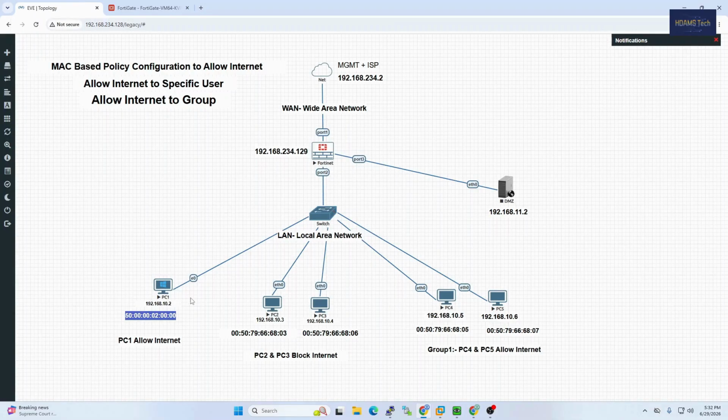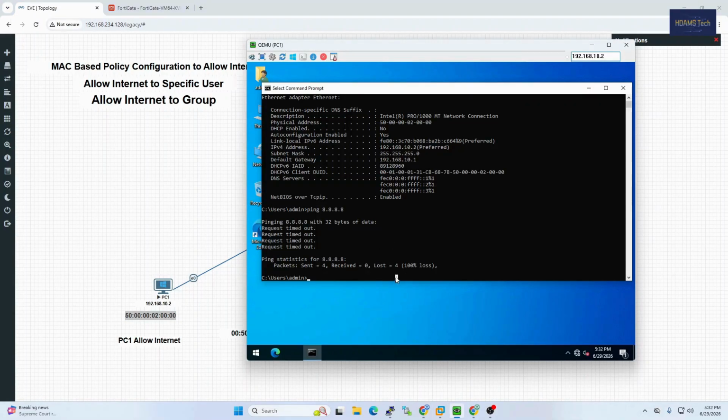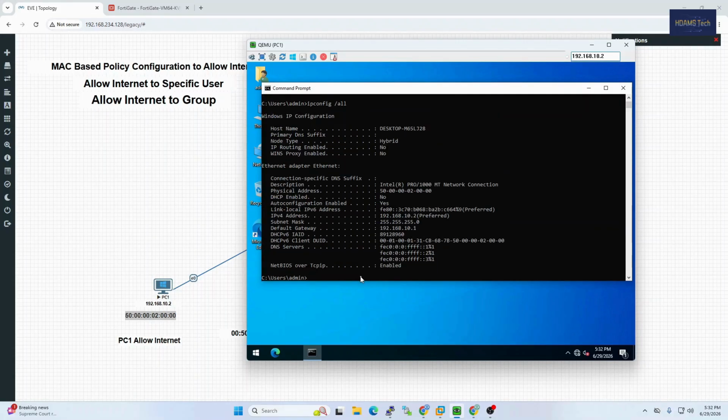You can see here, I will show you. Once you go to the PC, ping 8.8.8.8. Enter ping 8.8.8.8, enter.